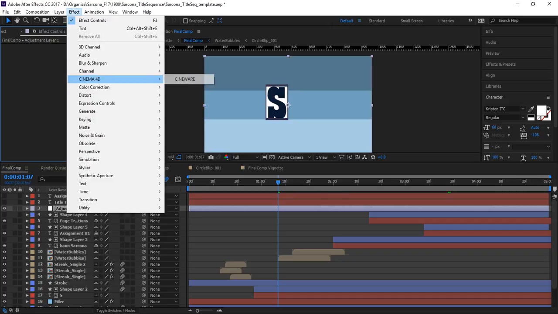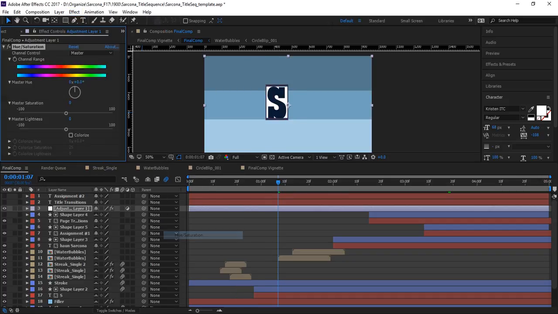I could also use, if I went to color correction and I use my hue and saturation, and I just changed my hue here, you can see how it shifts my color from blue to purple to orange to green to whatever. I could also play with my saturation. I could also play with my lightness. Okay? So again, another way that I could modify everything. Now, because this is, again, something else we have to know what we're trying to modify, it can be daunting trying to keep track of all these different things.